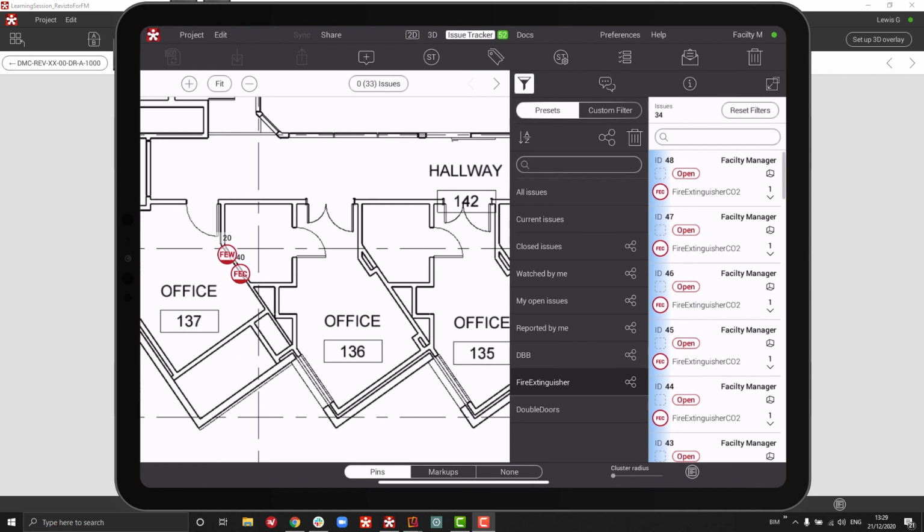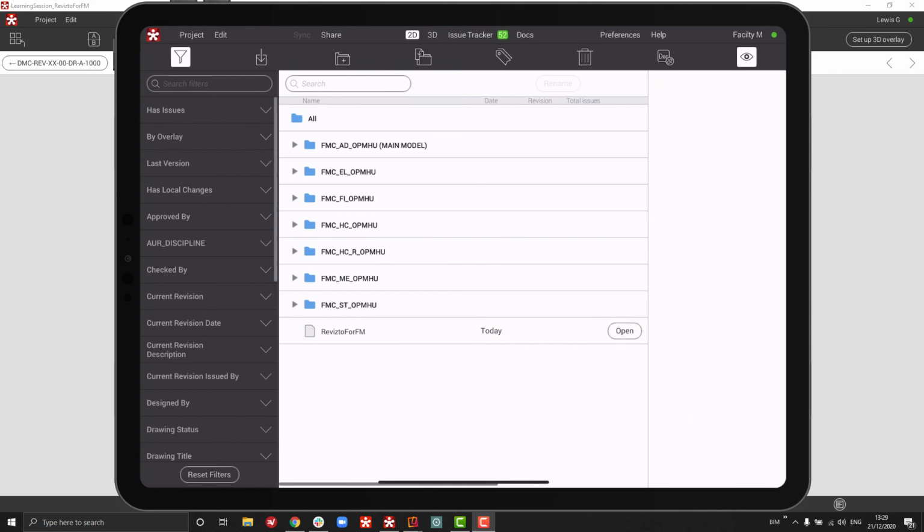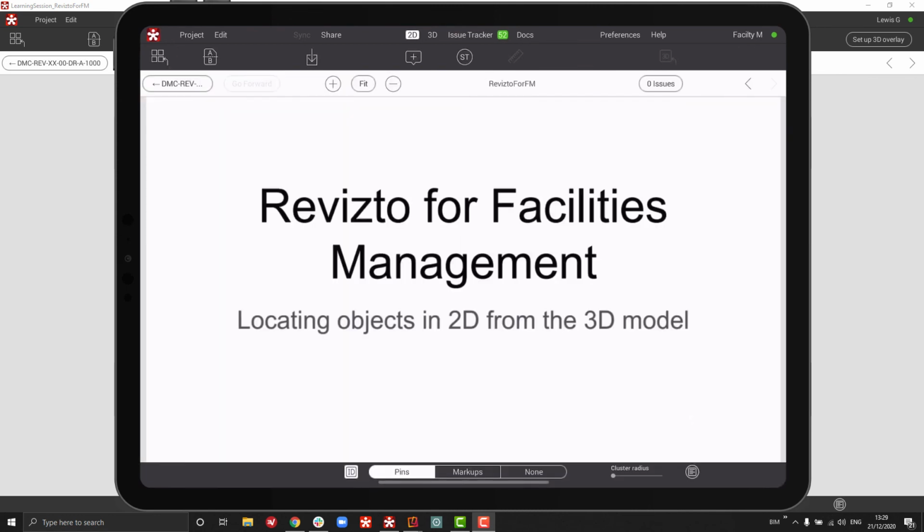So the final thing that I would add here is this process that I've shown you is using Revizto for something that it's not meant to be done for. This isn't the intended use of Revizto, to be used for facilities management. So just bear in mind that issues in the issue tracker, the more we create, the more things it has to load in. And this can cause the program to slow down. So the reason that I've created all my searches as search sets and saved them is so that we can reactivate them at any point.